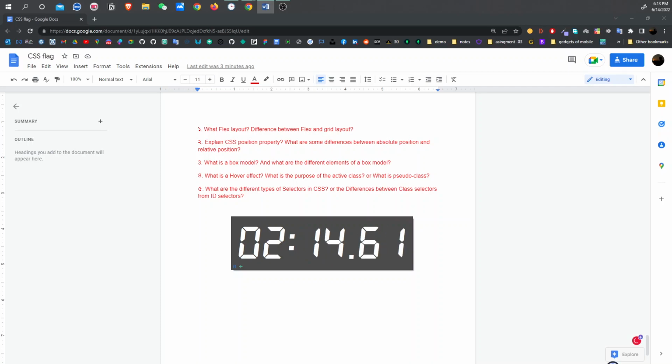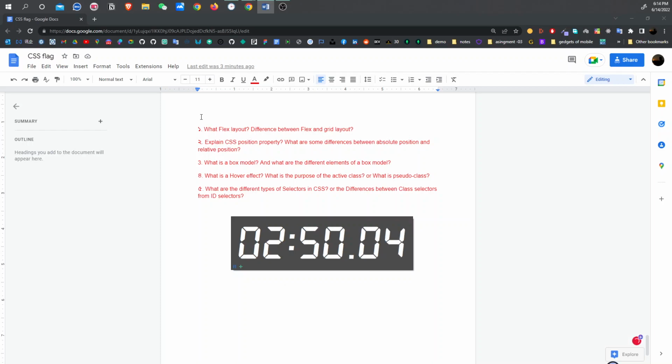For absolute position, you use top, bottom, left, and right. On the other hand, relative position places the element relative to its normal position, or the nearest ancestor element which has a position attribute. Static is the default if we do not use the position property.